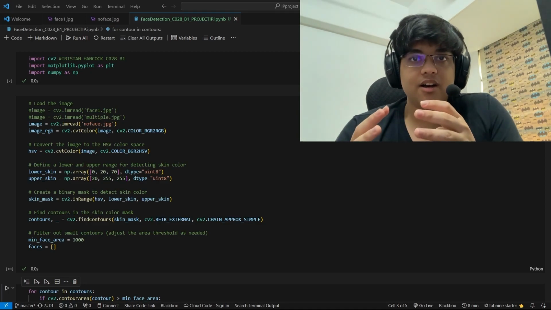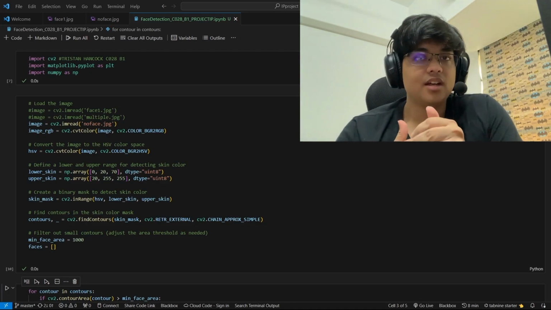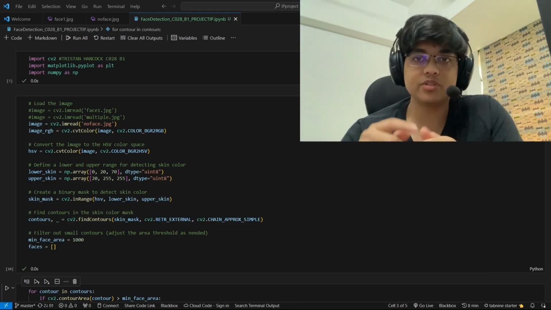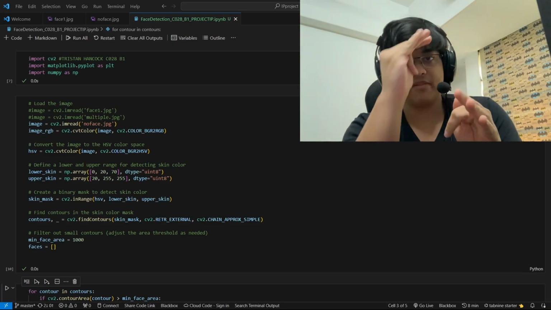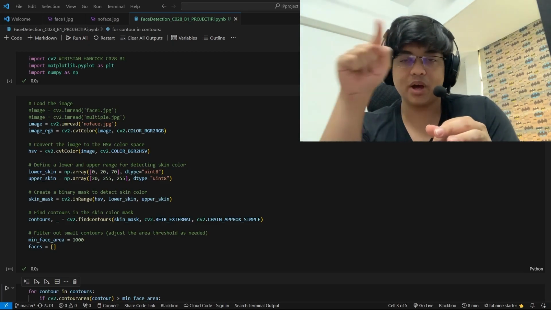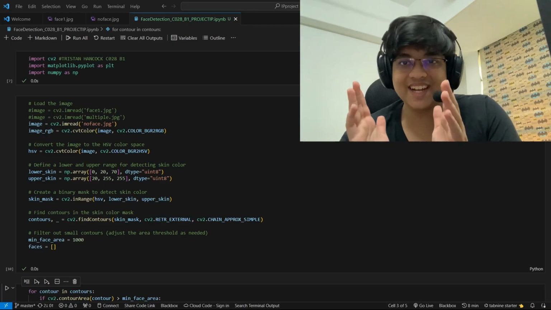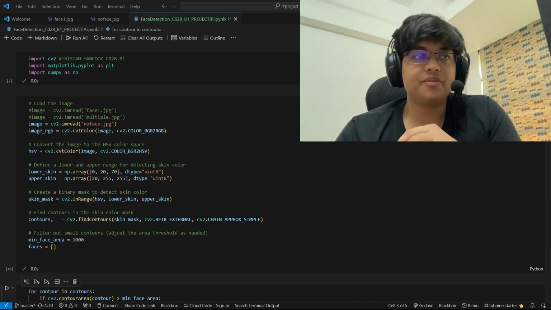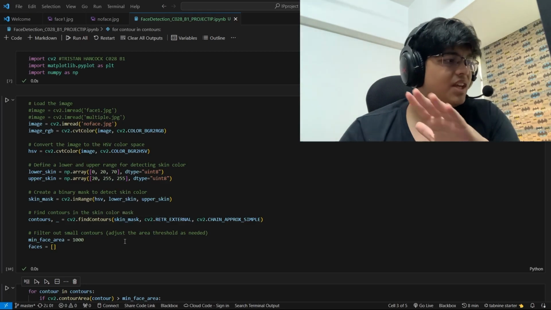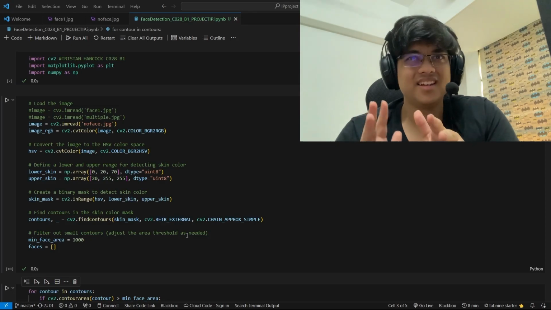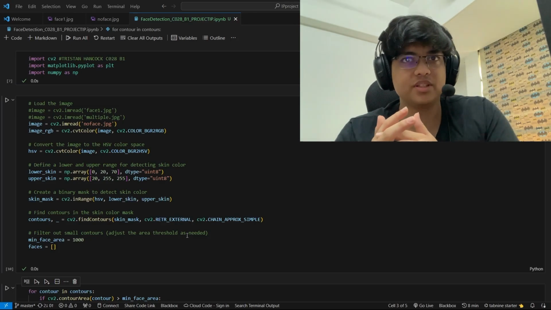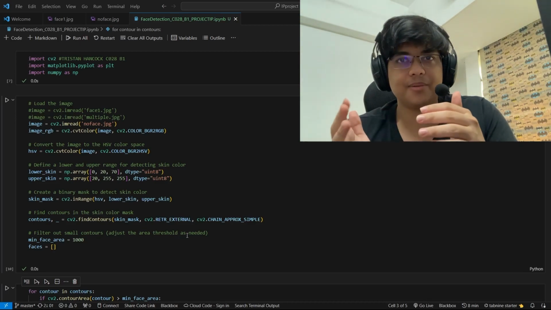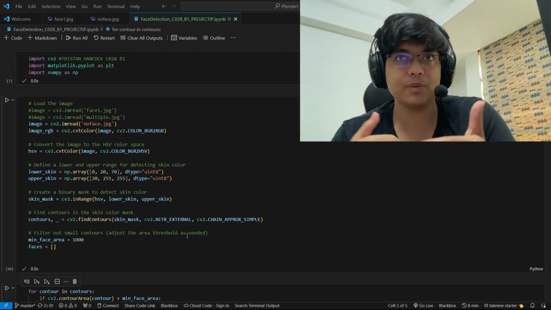After that, we find the contours, right? Contours are basically the boundaries of connected regions in that binary image. So whatever we're detecting, we will have a boundary around it, allowing us to detect that specific face in that image. After that, we are filtering out the small boundaries that need to be removed, using a threshold, and that's how we are separating it and making it a bit more accurate.